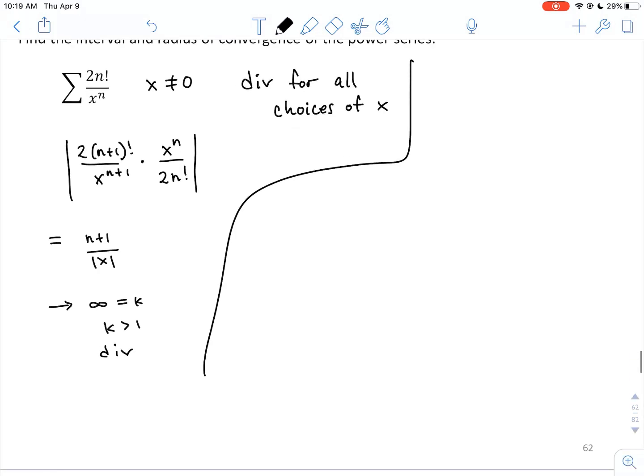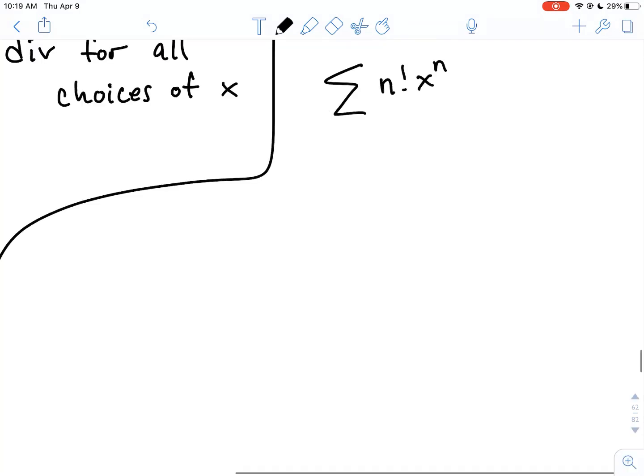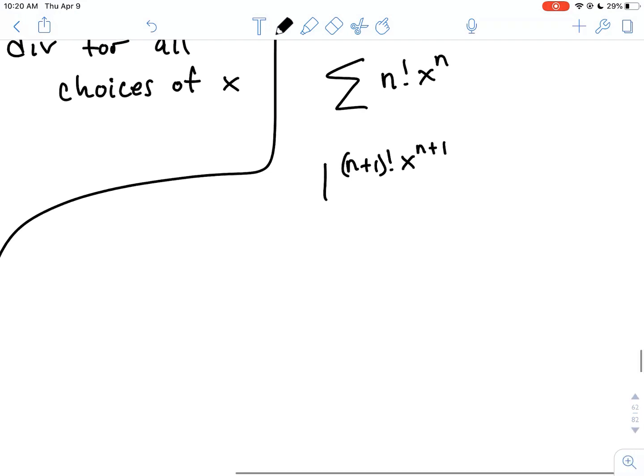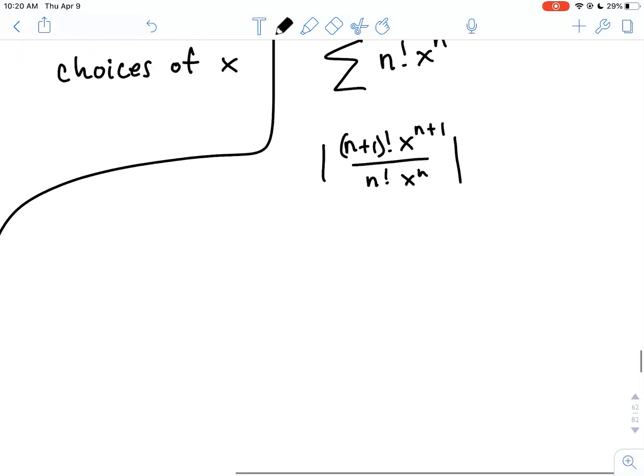Let me squeeze in a really quick impromptu question here, and let's do this one more time to show something that can happen. Let's do the series of n factorial times x to the n. Okay, let's set up the ratio test. So we have the absolute value of (n plus 1) factorial times x to the n plus 1. There's no fraction here, so I'm just going to divide it by the original expression, n factorial x to the n. The factorials will simplify to just an n plus 1 up top, and the x's will simplify to just an x up top, and the absolute value will narrow down to just the x.